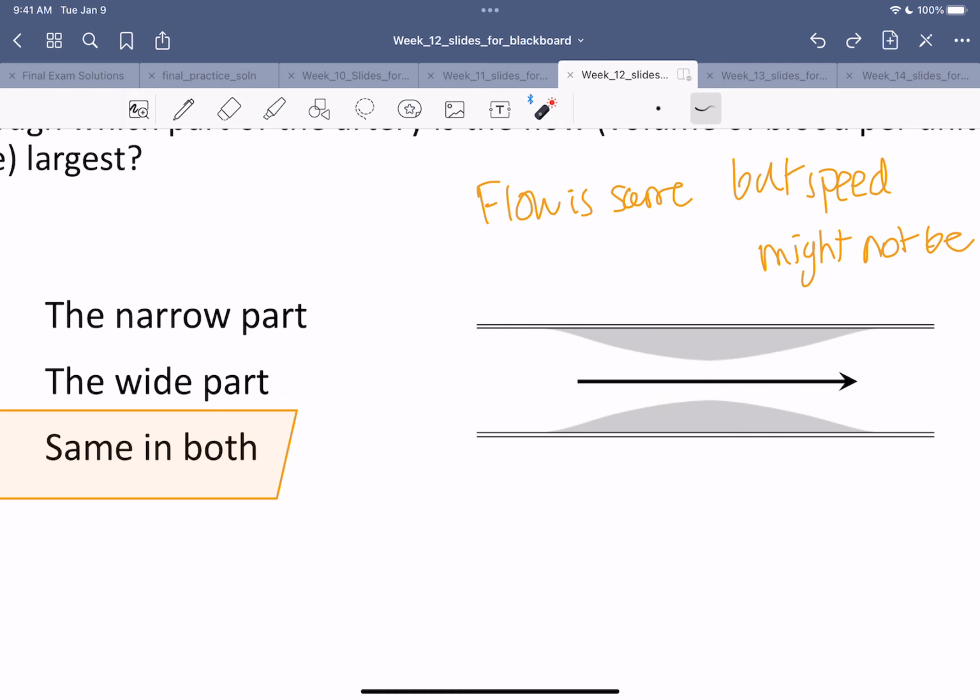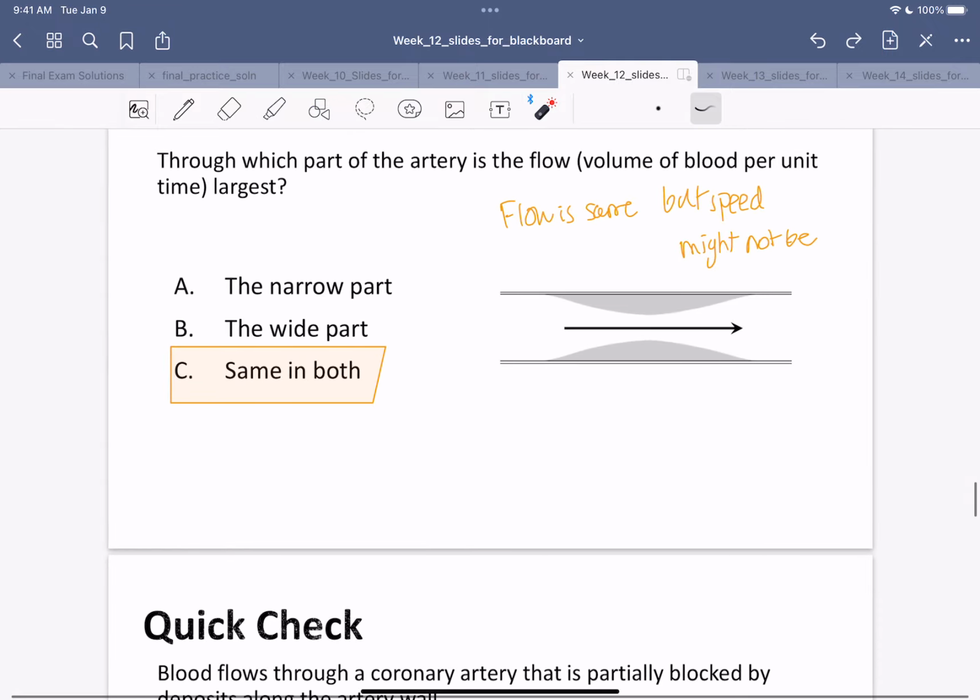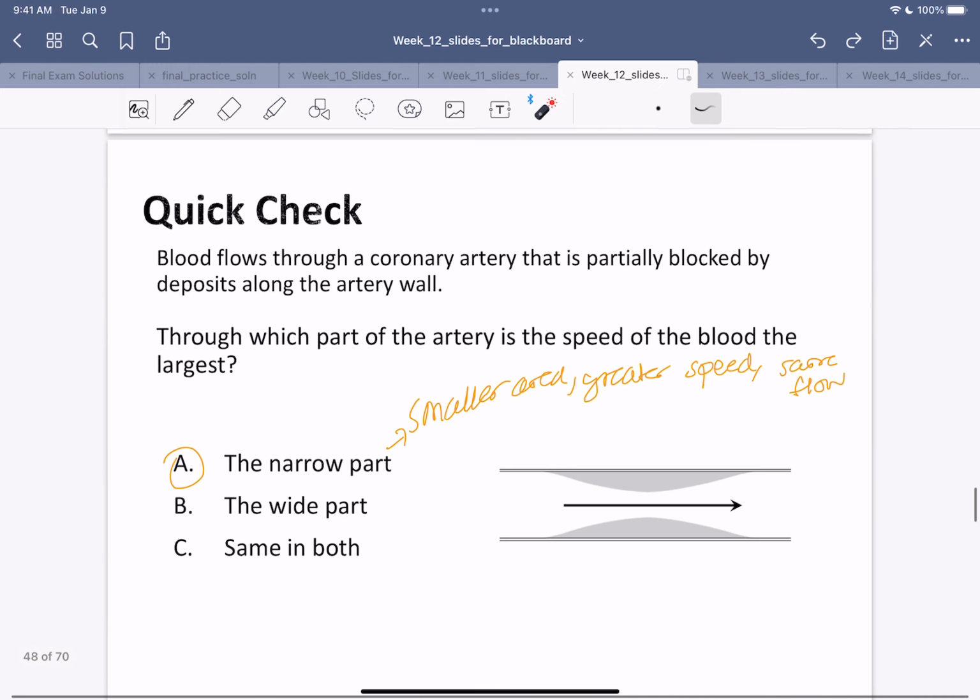So when you have a narrower artery, a narrower passageway, the water or the blood or the fluid is going to want to move faster in order to move that exact same amount of blood or the exact same amount of water, that same volume, per second. So it has to speed up because it's blocked now. As opposed to if you have a lot of room, it can slow down, it can relax because it's moving at a relaxed pace. So the flow is the same, but the speed isn't.